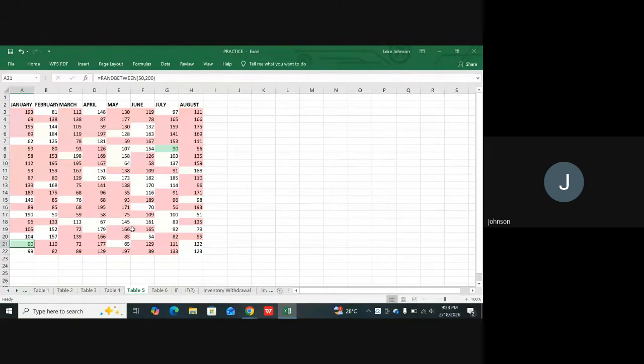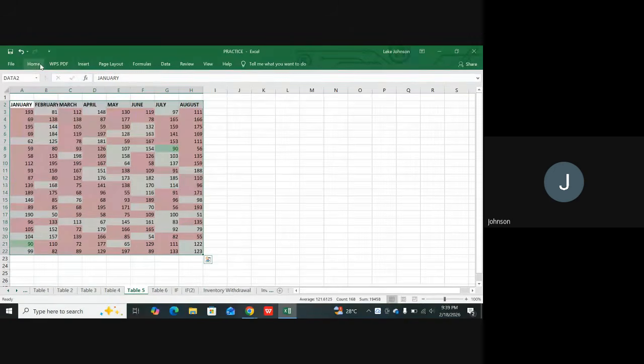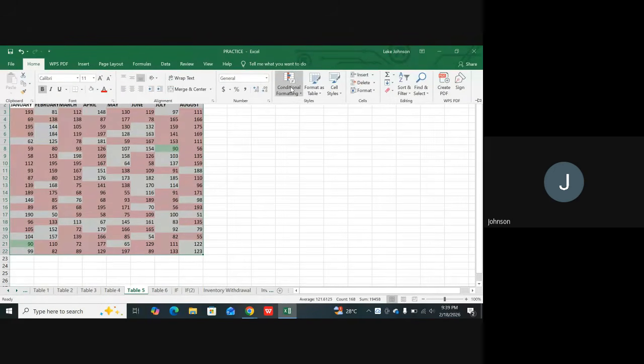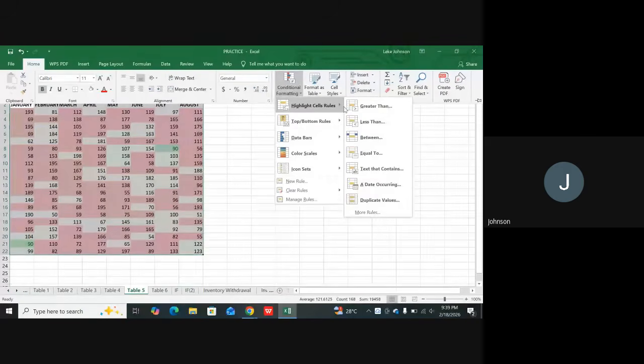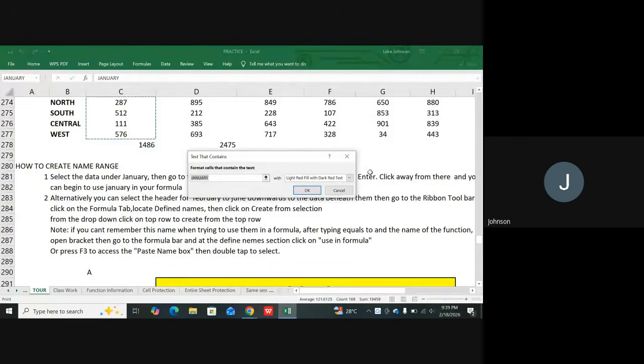So if you have your cash book and your bank statement, once you have them, you can even put a word. Let's go back to the data. We come back to this data now. Back to your Home, then come to your conditional formatting, then Highlight Cell Rules. You can declare text that contains. Okay, so look at what it's doing now.